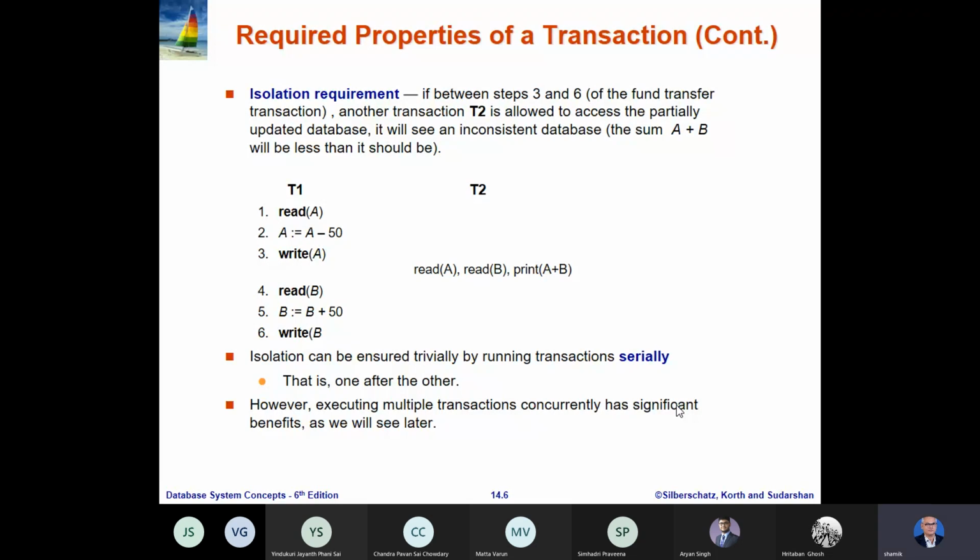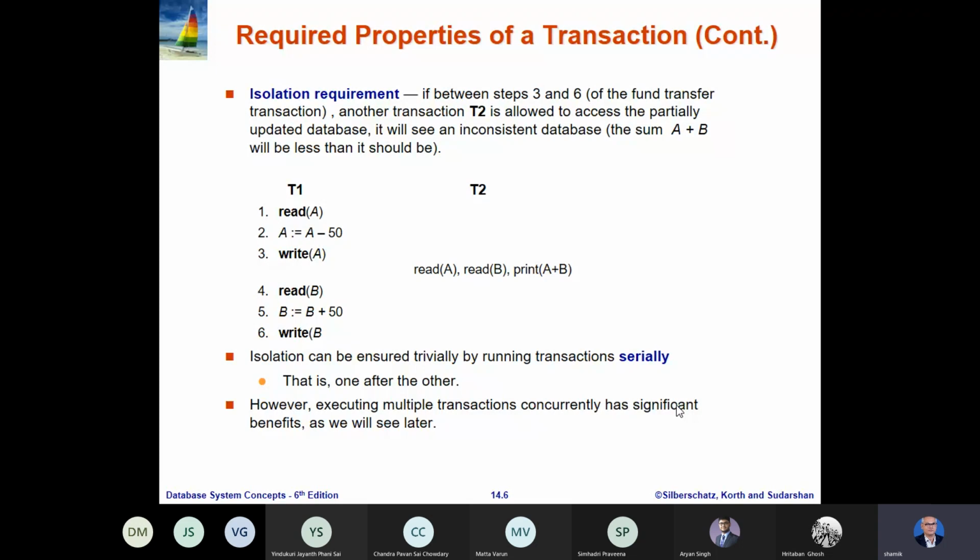If you shut down your machine in the middle of a transaction, you will see that it will still be able to maintain the atomicity property. Or if your updates are committed and you get a message that they were successfully updated, then even if you shut down your machine and restart, you will see that the data is already there. Isolation is something which is a little tricky.